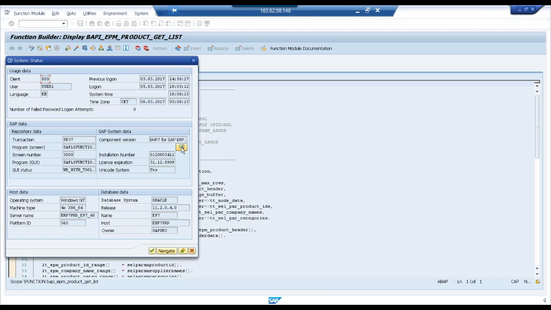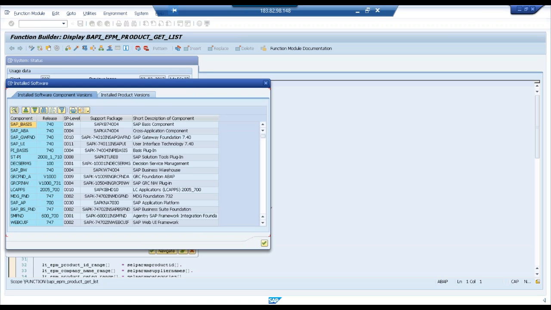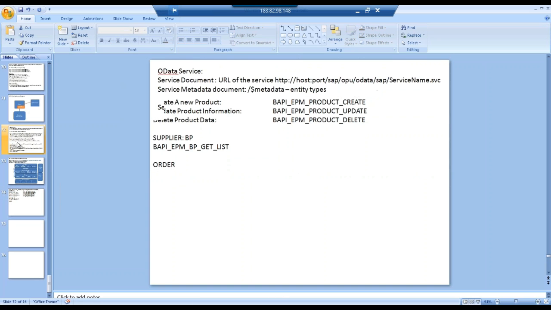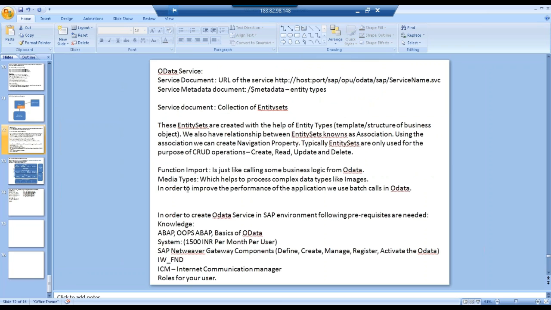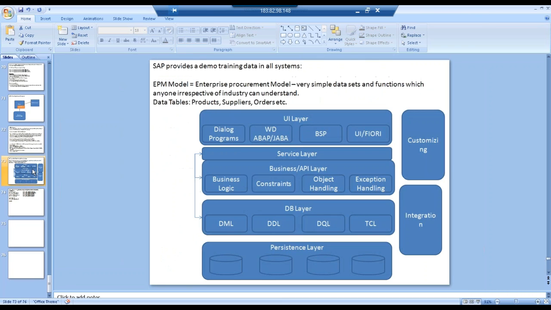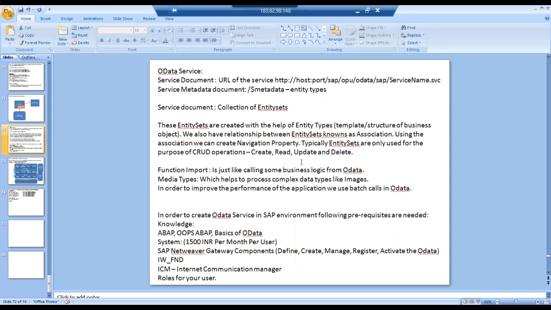So here you come and now click on this component version. And if you see here, you should be able to see the component for gateway, GWFND. Sorry, I wrote it wrong. Here it's GWFND. So the component which you need is GWFND. Let me just check it.